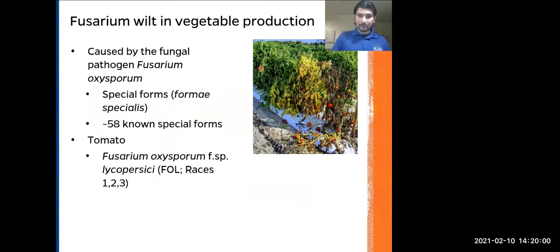This is some of the damage it causes on tomato. You can see death that it has caused and some classic chlorosis and wilting here. It has 3 races, 1, 2, and 3. These races develop through the cultivation of tomato. Over time, we've developed resistance to this pathogen, and currently, most commercial varieties are going to have race 2 resistance, but the pathogen evolves to overcome that, and now a lot of the populations we have out there are race 3, which are causing some issues for tomato growing.